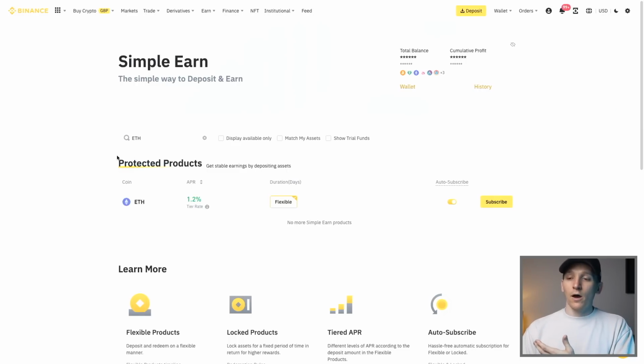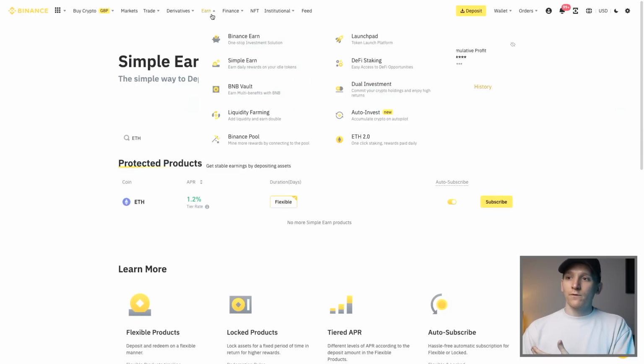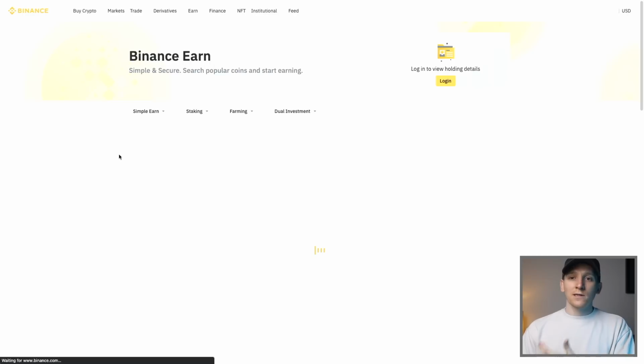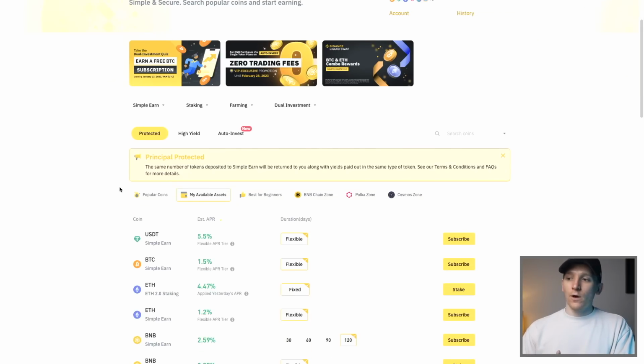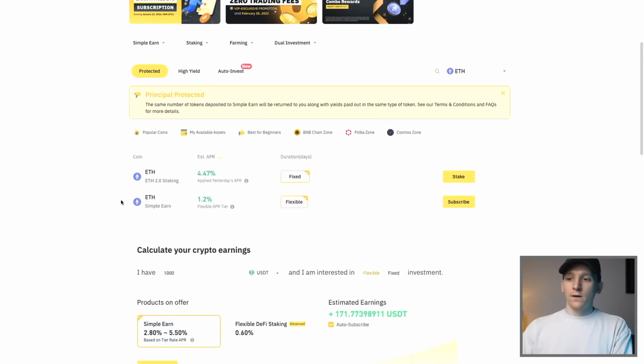Now there's another option on the earn product. So if we go to earn as well, you'll see that some coins actually offer staking. Staking is different to the earn product because when you stake, you don't actually lend out your coins. You are just using the blockchain staking mechanism to stake your coins and earn some of those staking rewards. So if we choose ETH right here, we should be able to see that Ethereum does have a staking option as well. So we can go into that.